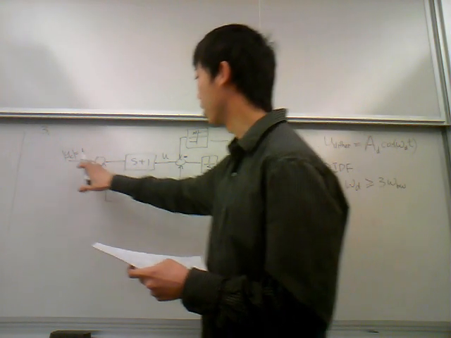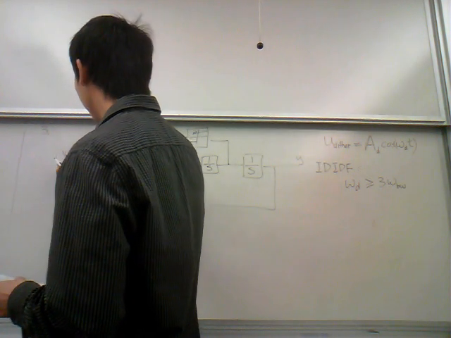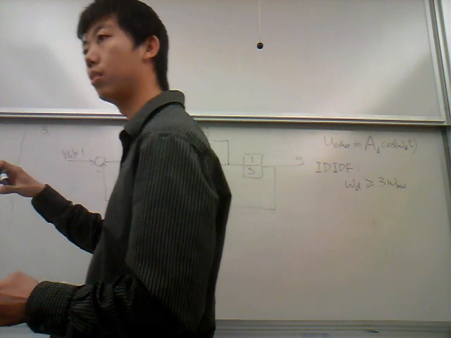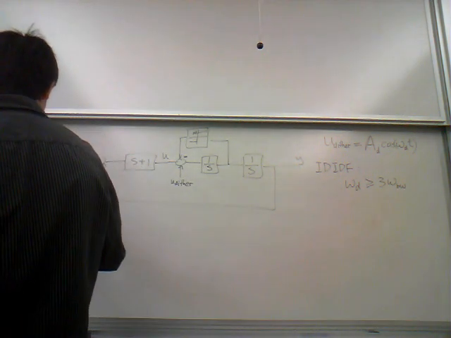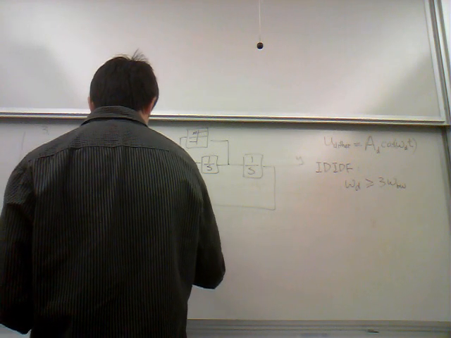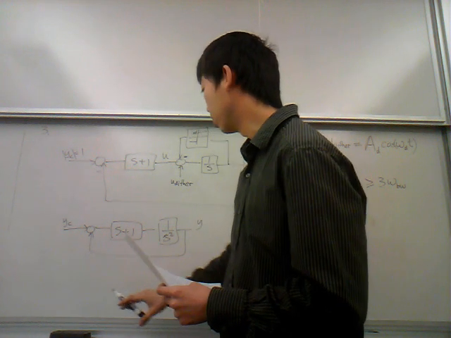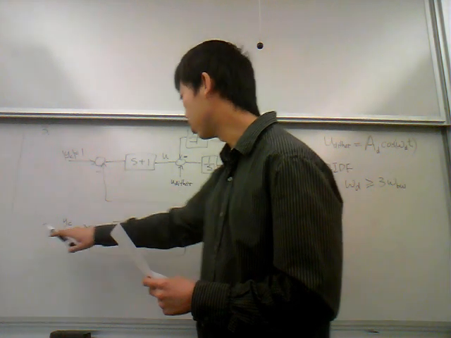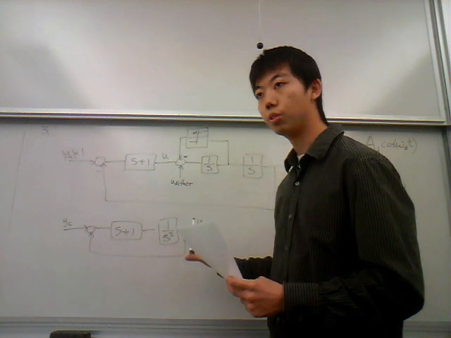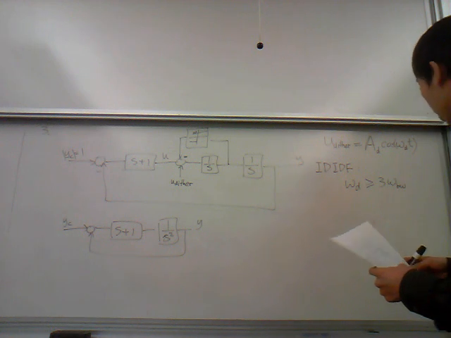This is just the frequency at which we want to change y. Let's say we're tracking y at some constant, or it could be a slowly varying function. It doesn't have to always be constant. But what we're saying is, if we had the ideal system, with just s plus 1 and 1 over s squared, we want to figure out at what frequency of input we can still track this input with our output to our satisfaction, which is essentially the bandwidth of this closed loop. So that's our first assumption.